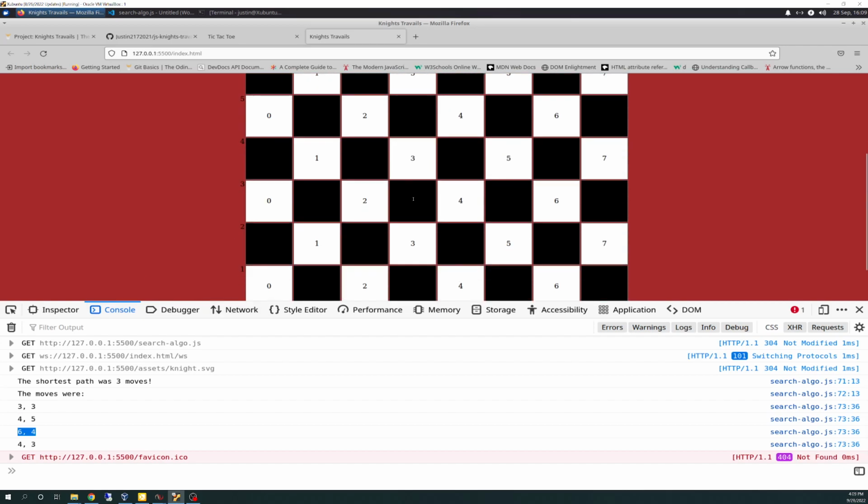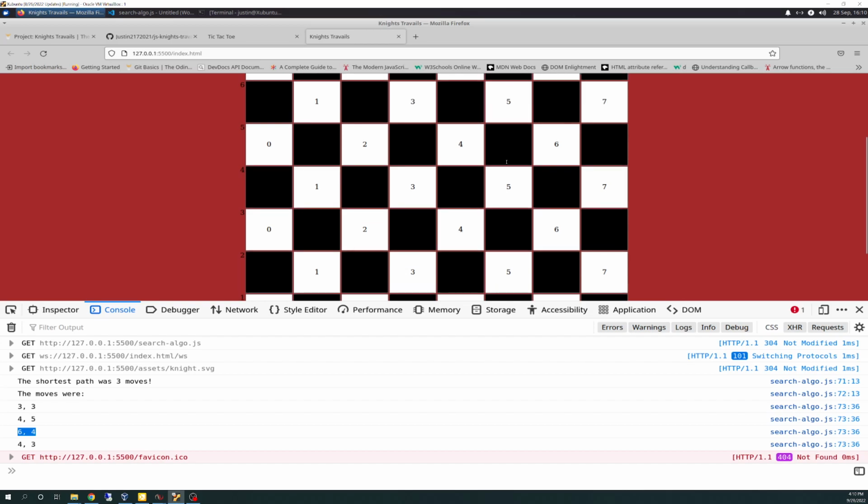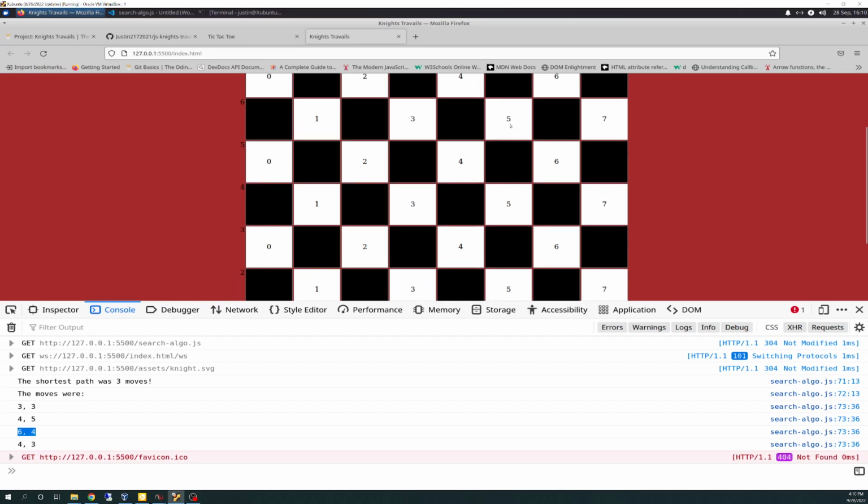So what happens is, we start at 3.3. My mouse might be hard to see a little bit, but I'll wiggle it here. So here's 3.3. So we move to 4.5, which is 1, 2, and then 1. So we're up at 4.5. And then my solution was going to 6.4. So we go here, we go up 2, left 1, 6.4 is right here, and then we end at 4.3 as per the user's request. We go down 2 and to the left 1, and we end up at 4.3.